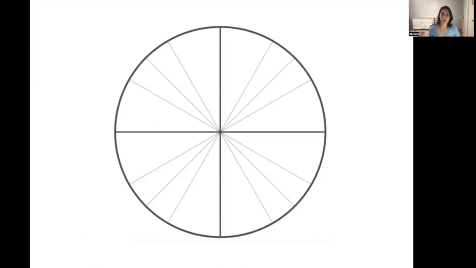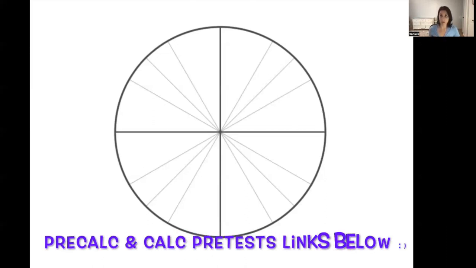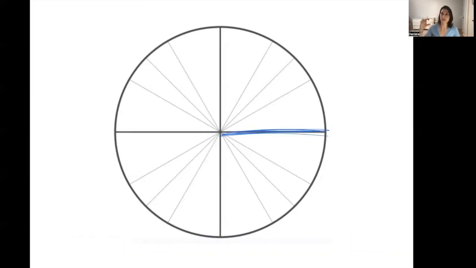So if we want to talk about memorizing the unit circle, as I said, there's a very easy way that I memorize it. First things first, remember that this is the positive x-axis, that is the initial side, right? And then a positive angle is defined as going in the counterclockwise direction. A negative angle is a clockwise direction. So we're going to go around the unit circle in a counterclockwise direction.